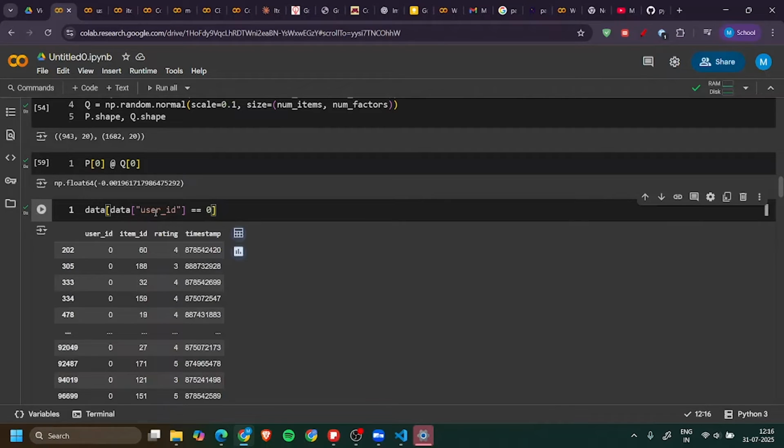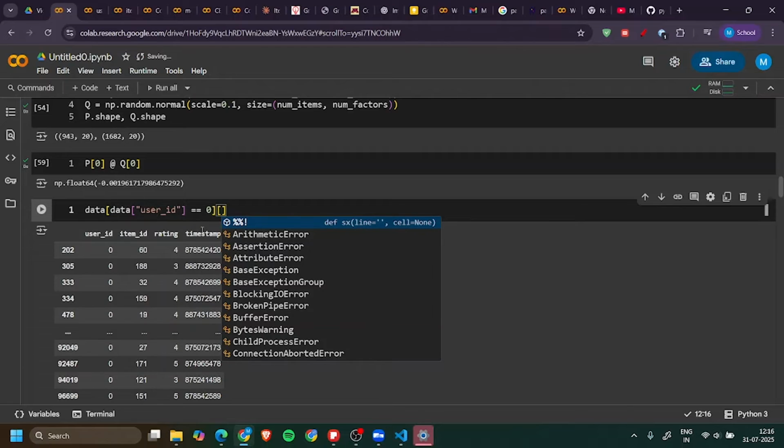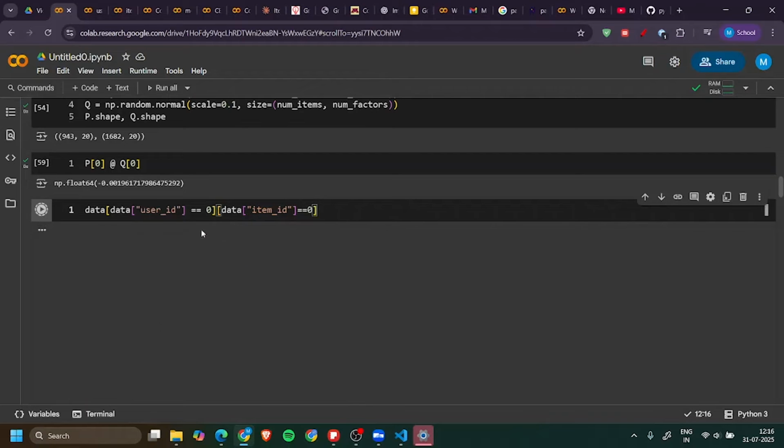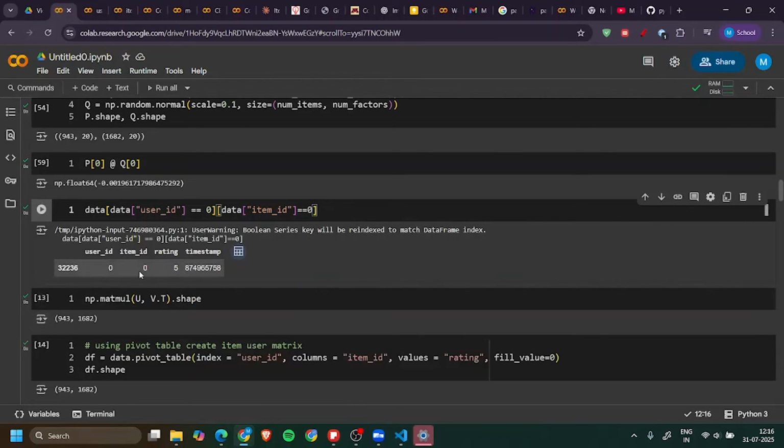Now in this I need item id 0, right? So I'll create another box and write item id, and I'll call it not like this, it should be outside of this, is equal to 0, right? So this one row I got for 0 0, and the user has given a rating of 5.